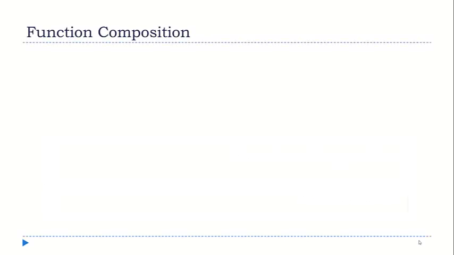In this lecture, we're going to talk about a mathematical concept called function composition. What we're doing here is we're looking for a way to take a situation where we have two functions and we're doing them in sequence, right? One and then the other. And I want to come up with a way to combine these two functions into one.